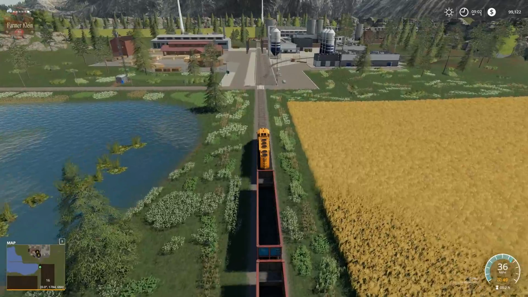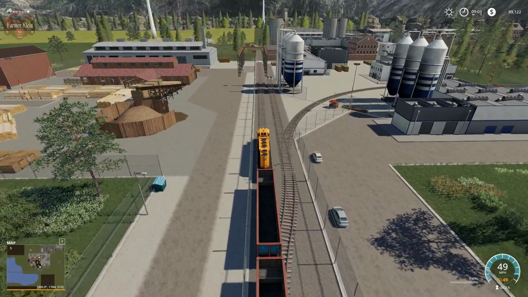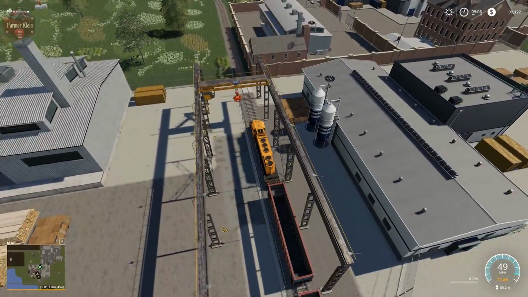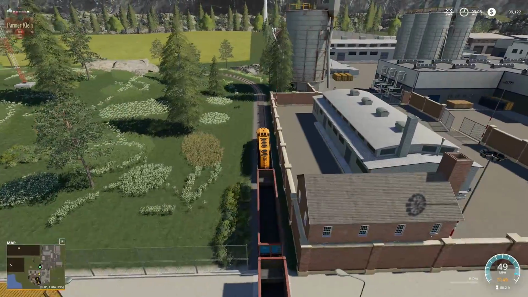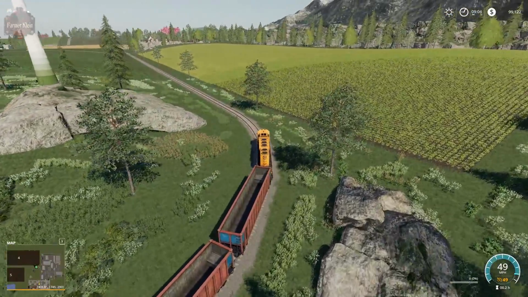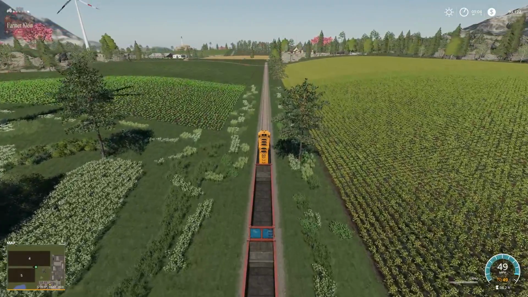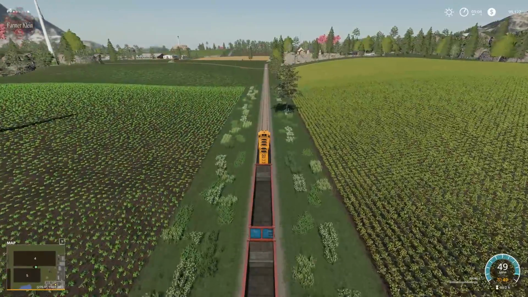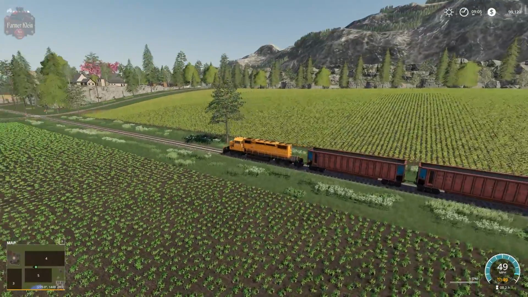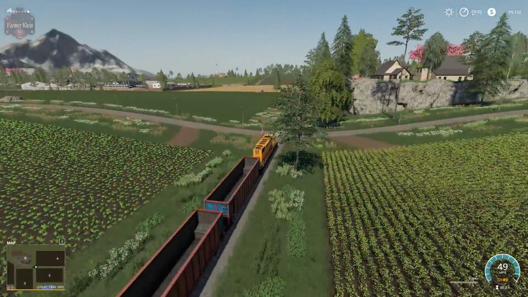Here we are coming through the sawmill area. Wood chip sell point, and then the log sell point right here at the crane. Make our way across the northern side of the map. Big old field 4 here to our right, kind of on a rolling hillside. Field 5 is not totally flat, but it is on a bit of a flatter hillside.